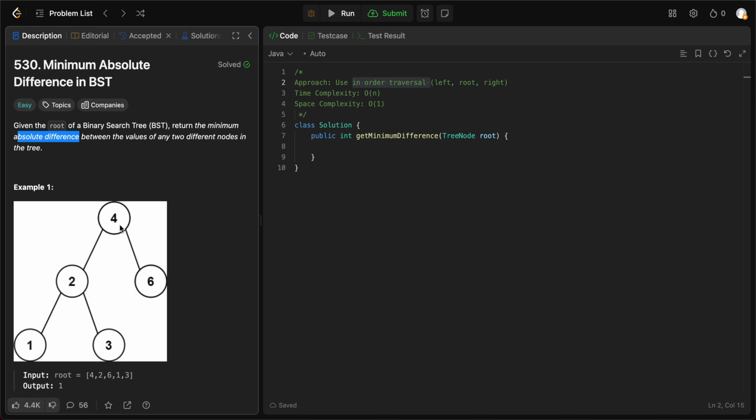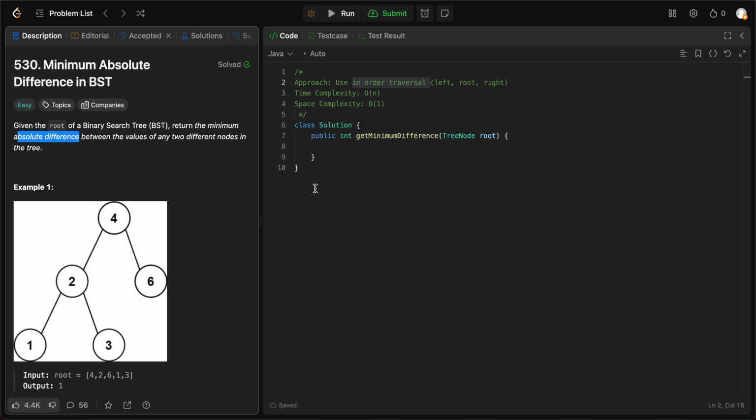So the distance between the nodes, as it increases, the difference between them also increases, because this is a binary search tree where the values on the left of a given node are less than that node, and the values that are on the right of the node are greater than the node. So the values that are closest to a given node are on the left and the right. Therefore, the minimum difference will be between the nodes that are right next to each other.